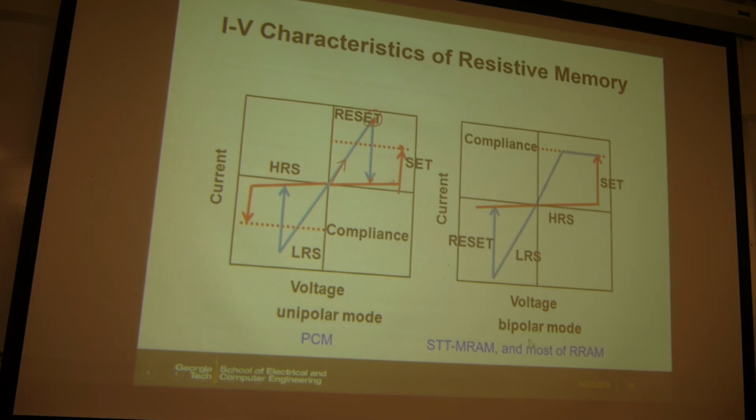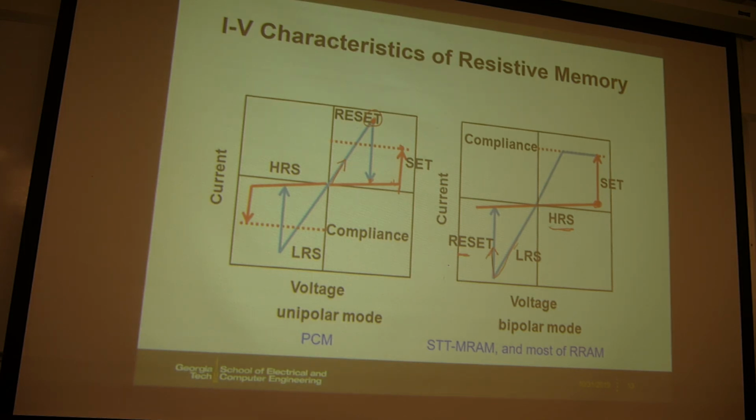So the other mode is this bipolar mode. For this one, you need to switch the voltage polarity to switch back and forth. For example, if initially the device is in the high resistance state, HRS, for short, and then you turn on the device, set the device from high resistance to low resistance state, then the device will be in the low resistance state. But when you need to reset from low resistance to the high resistance state, you need to switch to the negative voltage here, and the device will switch. So you need the two polarities for the electric field. So this is to switch the device.